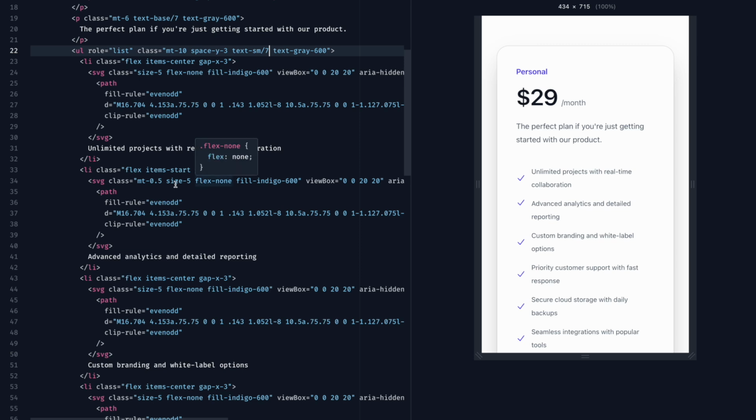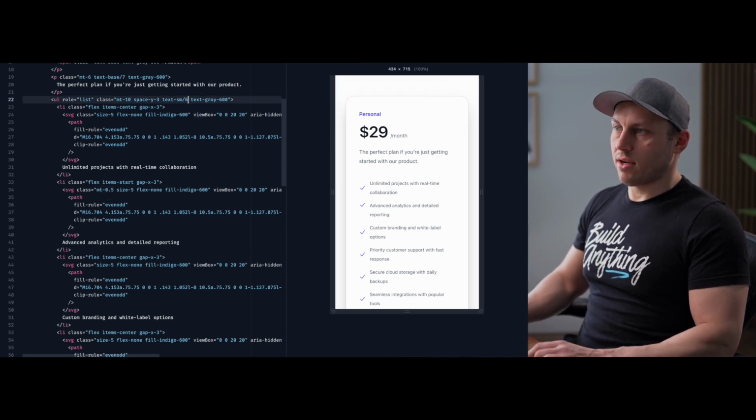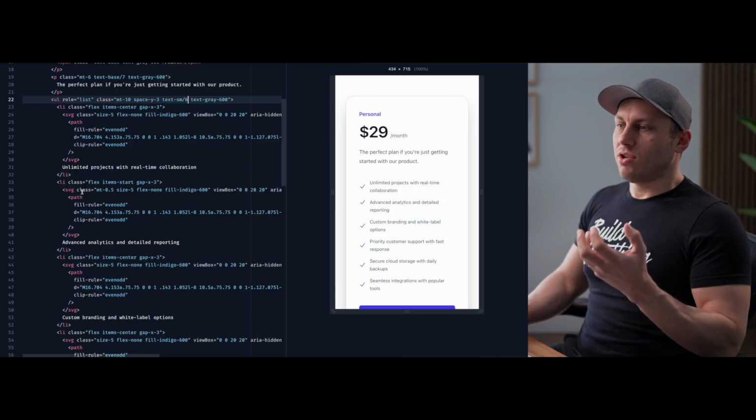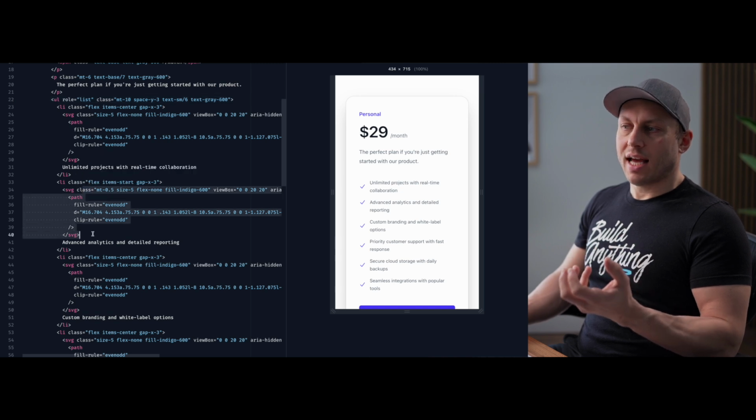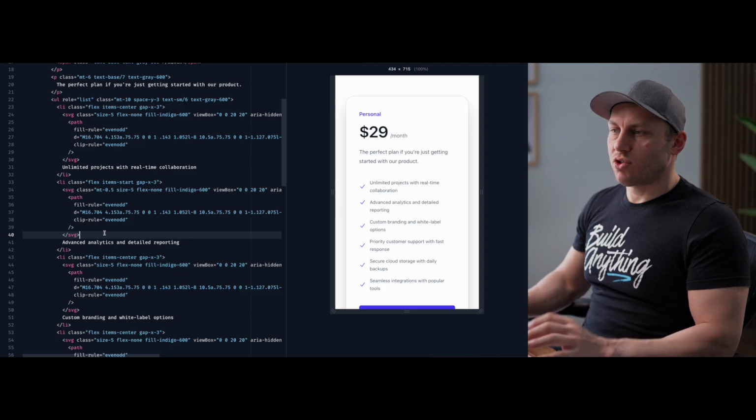Now this is going to be off again, and you're going to have to come in here and do this math all over again. So I don't totally love this solution for that reason. What we're trying to do here is communicate that we want the icon centered with the first line of text, and this is not really communicating that, in my opinion. It's just imperatively shoving it down. So let's try another solution.